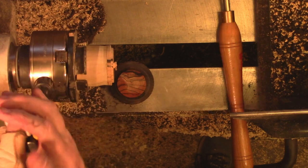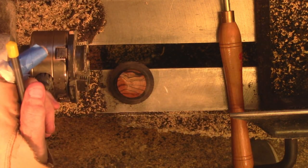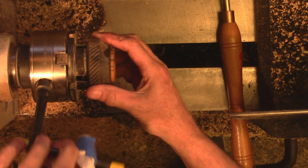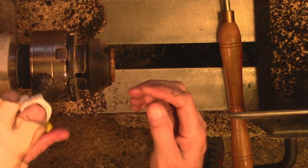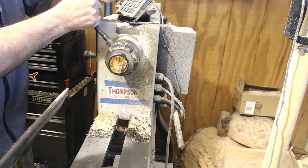So we are done with this. Down in the tub you go. You chuck this back up. So now we're going to smooth this part off because it is a little crooked, and then we'll hollow that part out.